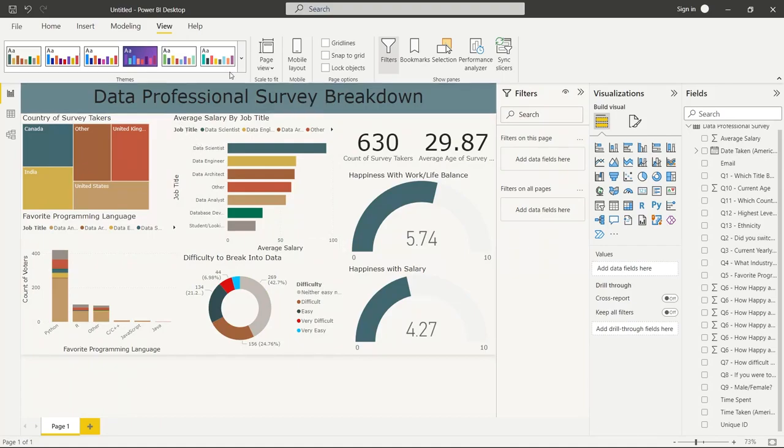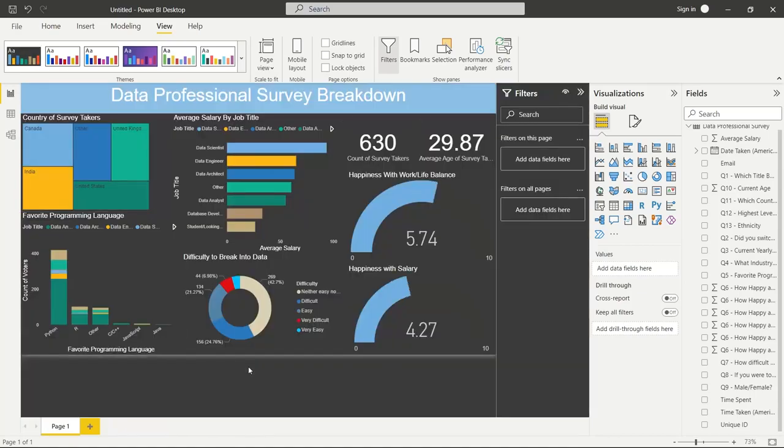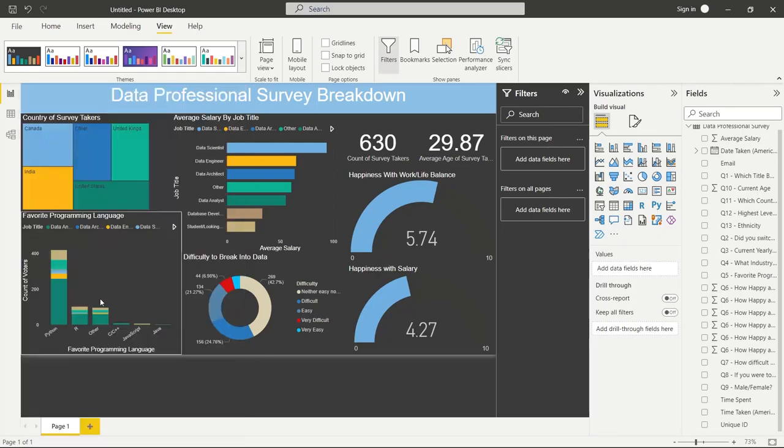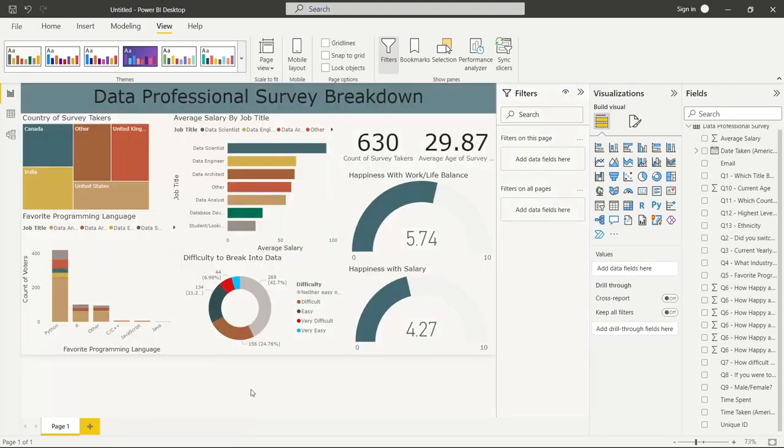I like the natural tones. I don't know why I said tones like that, but I did. This one's not bad, but I don't like how dark that is. And so maybe we change the background color of all of these, as well as match it with something else. Whatever you want, genuinely. You customize this however you want. I kind of like this one. It's kind of groovy, man.